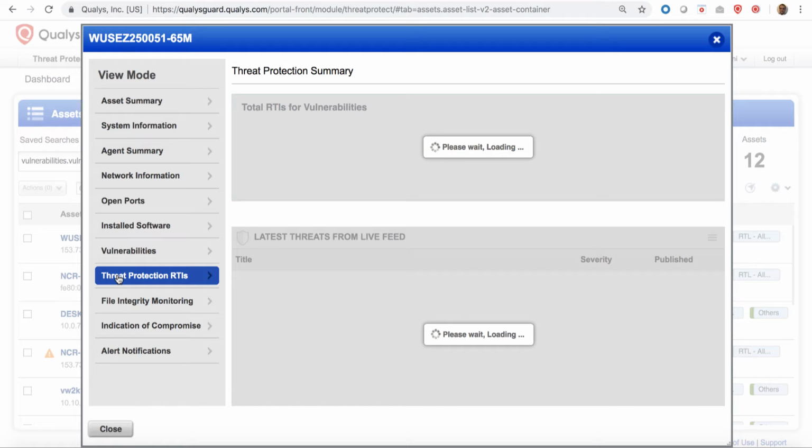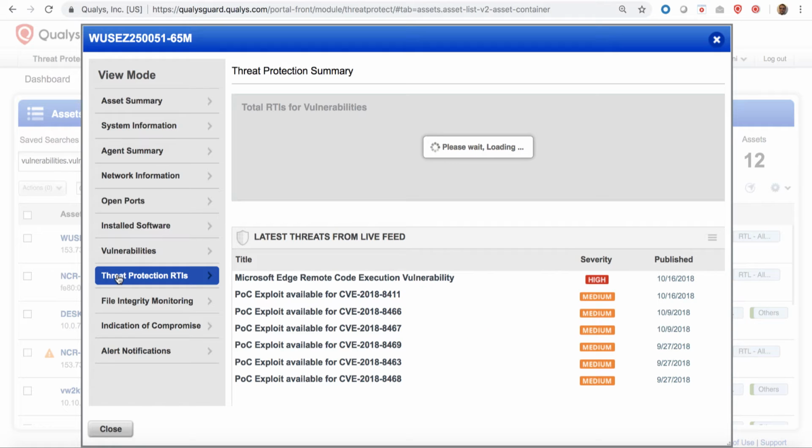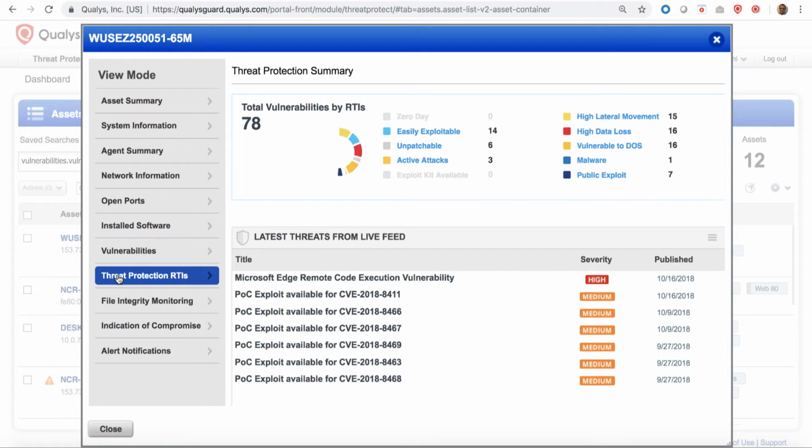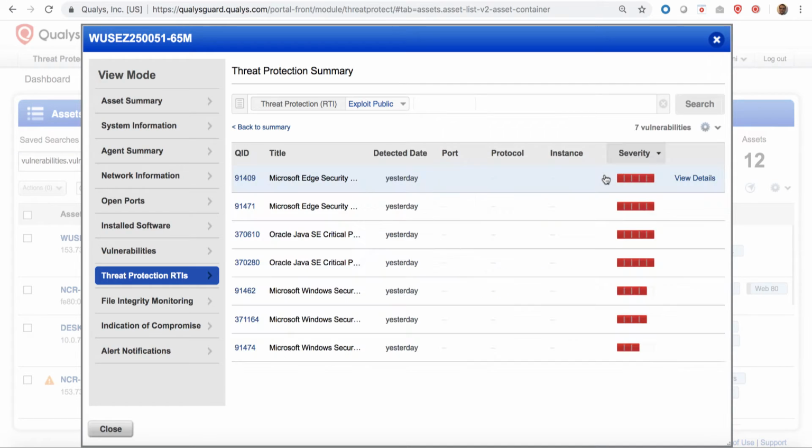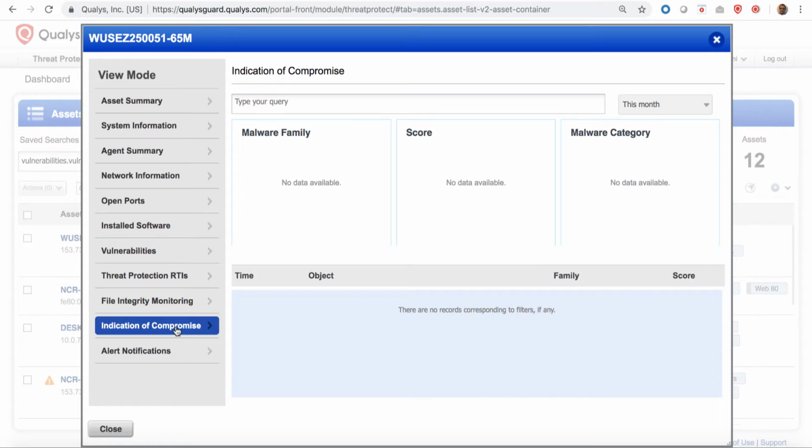In this screen, you can evaluate the most dangerous threats, such as the availability of public exploits, or if the threat could cause lateral movement. You can even check if there are IOCs on the machine, seen in the last month or years.